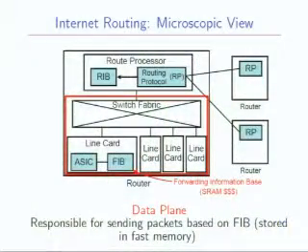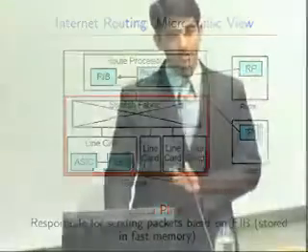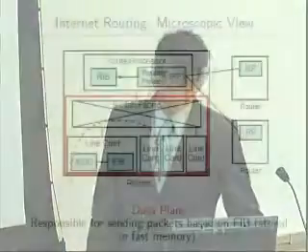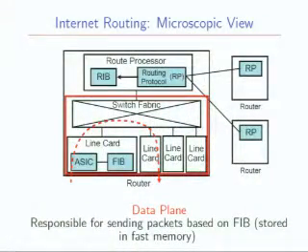On the other end, we have the line cards, which are responsible for actually sending and receiving the packets. These line cards maintain a table of routes based on which they forward these packets. And as I mentioned earlier, this is known as the forwarding information base, or forwarding table, or routing table, or FIB for short. Obviously, the FIB needs to be accessible at line rates. And so it's generally maintained on fast memory. For instance, off-chip SRAM may be used. And here, I've shown how packets might come in through one line card and be switched onto another line card.